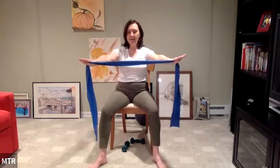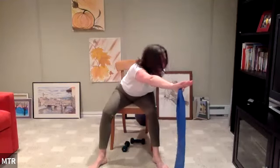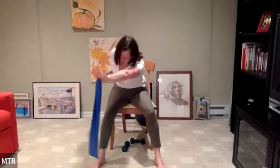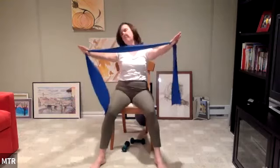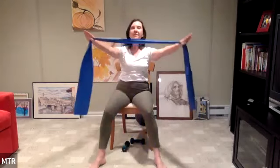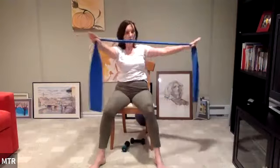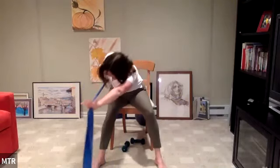Coming into a diagonal — a little modified saw today before we go into full saw. Widen the legs and turn, reaching arms apart. Pull those arms apart as you hinge towards the floor. Lift back up, come to center. As you turn, reach your right arm to your left foot and the left arm behind you, pulling that band apart. Come center. Turn and twist, stretching that band. Continue alternating sides — one more set each side. Stretch that band and lift. Last time, stretch that band and lift. Come home, set your band aside.